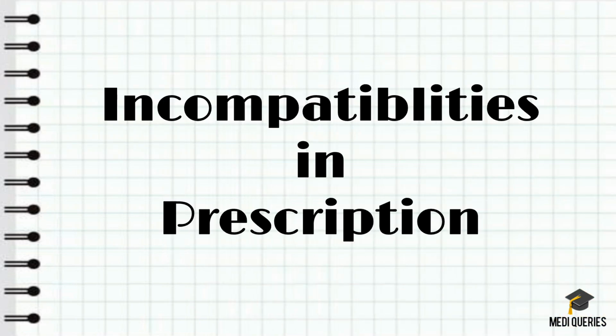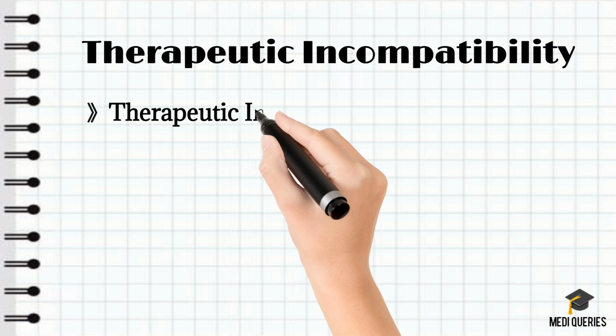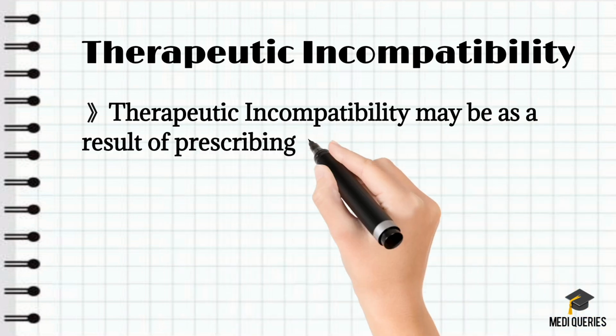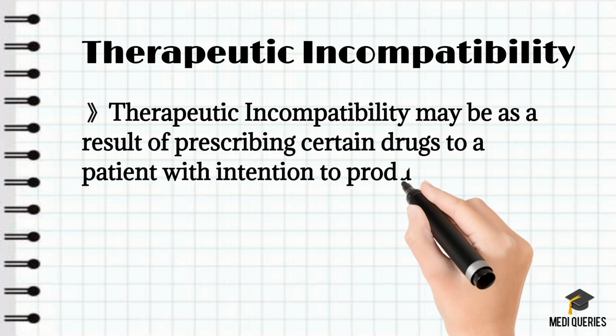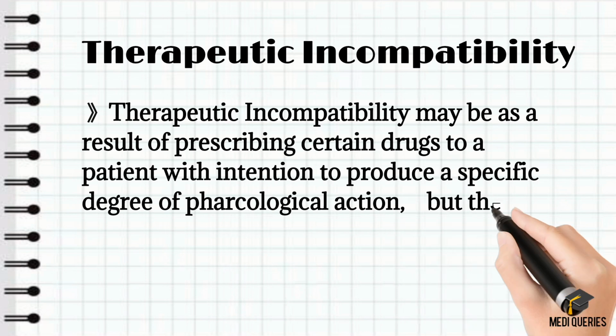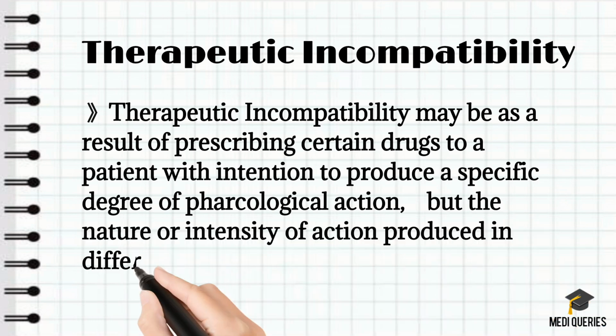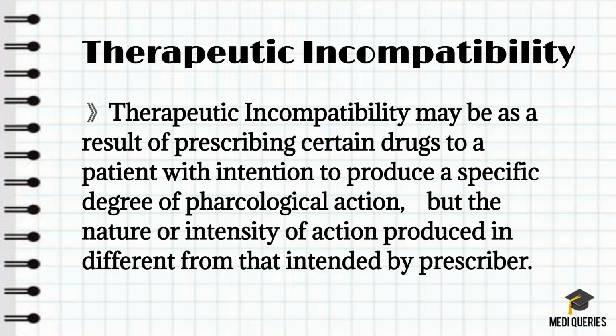Today in this video we are going to learn about therapeutic incompatibility. Therapeutic incompatibility may be a result of prescribing certain drugs to a patient with the intention to produce a specific degree of pharmacological action, but the nature or the intensity of the action produced is different from that intended by the prescriber.